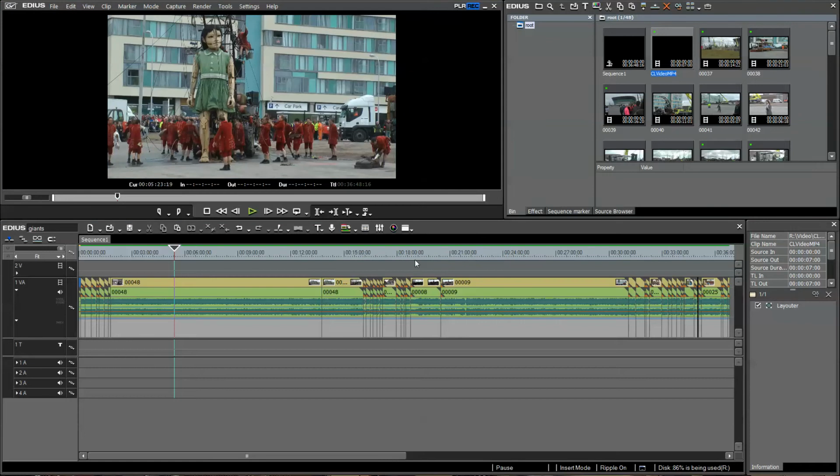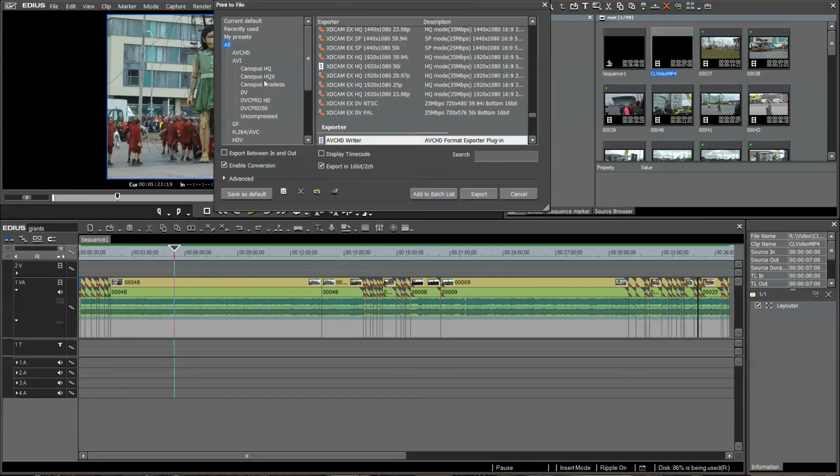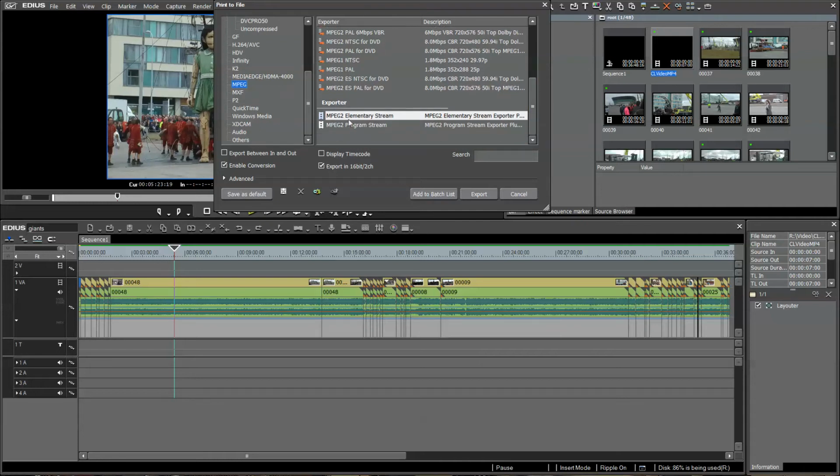So select print to file, and if I select all, this is the myriad of options that you actually have, what you see in this left window here. I'll show you two options. The first one is MPEG. These are some of the standard presets which I'm going to ignore, and look at these two.